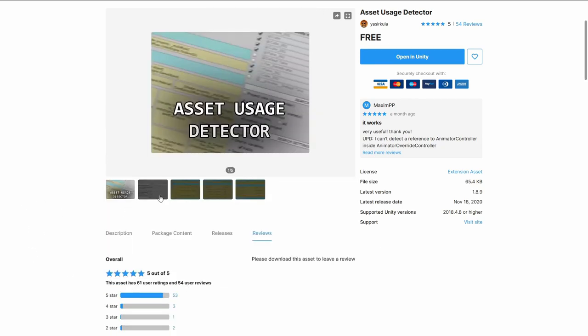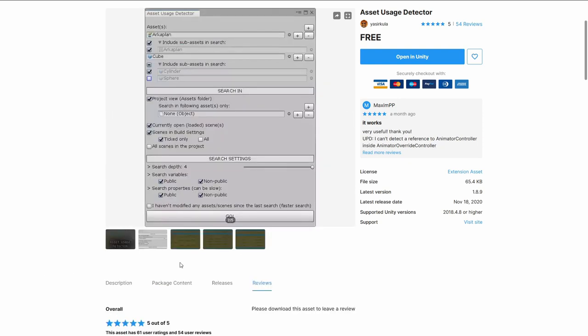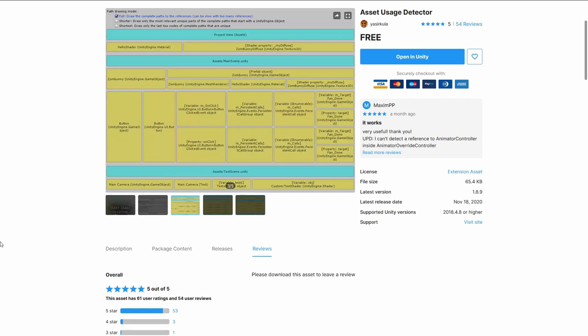There's not much of a demo scene, so I'm not going to pull it up in Unity. So this allows you to search for assets and game objects within your asset folders. It'll tell you where they are, what kind of dependencies they have, and it's just a great way to understand whether or not you're actually using these game objects, so you can delete them or keep them, as well as seeing if there are dependencies on some of these game objects that don't need to be there. It's just a good way to reduce bloating and have a good inventory of all the assets that you have.